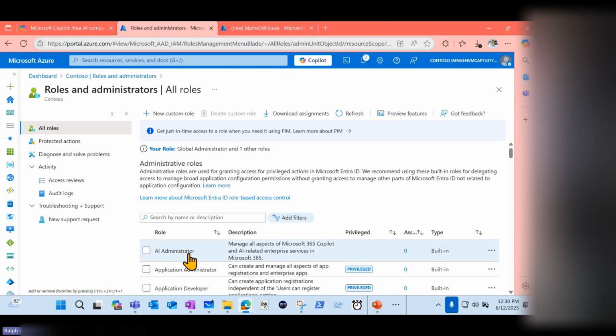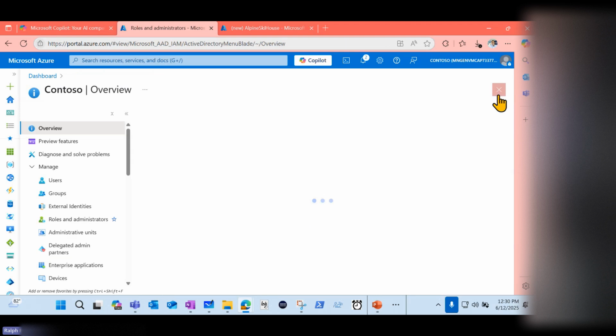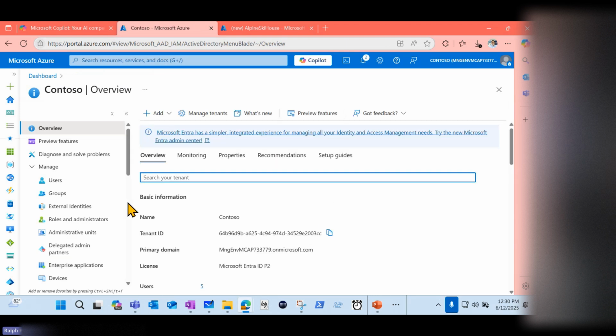That's the reason why you probably don't see everything that you see on my screen. I'm a global administrator in this tenant, so I have full access to everything in this tenant. Whereas when you log in, you might only have access to see certain things, because the administrator has set it up and configured it so that you only see certain things in your dashboard.